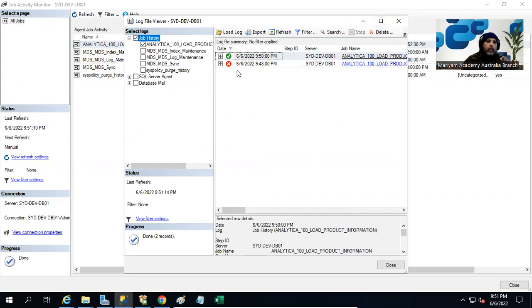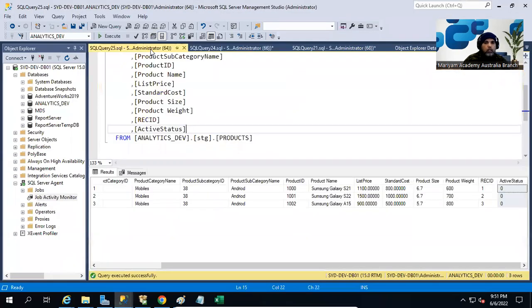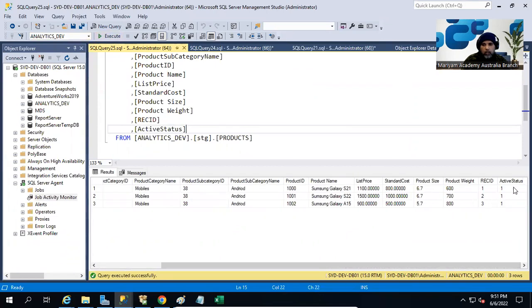The best part now, it's going to actually run every 2 minutes. So you can see it ran on 48 and then it ran on 50 and then it's going to rerun on 52. And based on our logic, once the data has been loaded once, it's not going to load it again. So let me first go and quickly check the status of my rows. They should all change to 1. Excellent. So you can see that these rows have already been loaded. So once the job runs next time, it's not going to pick these rows again.